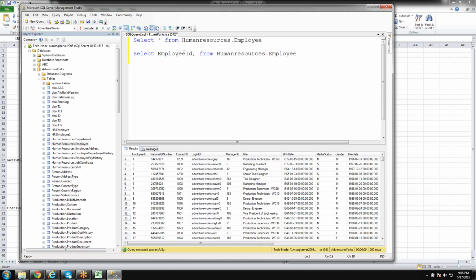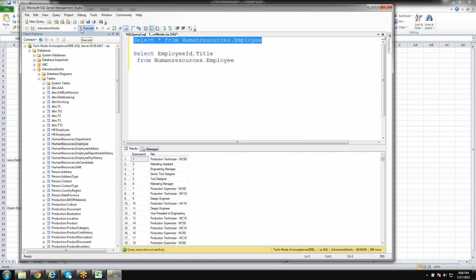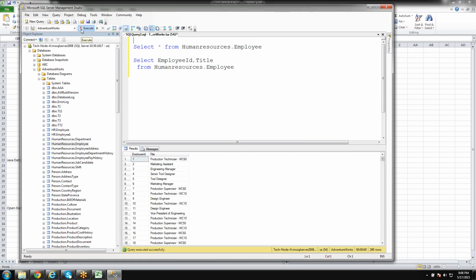Comma, then I want to take the employee title, or the designation. It can be broken into two lines also; it doesn't matter. Once you are retrieving the data, you can type a specific column list like this.